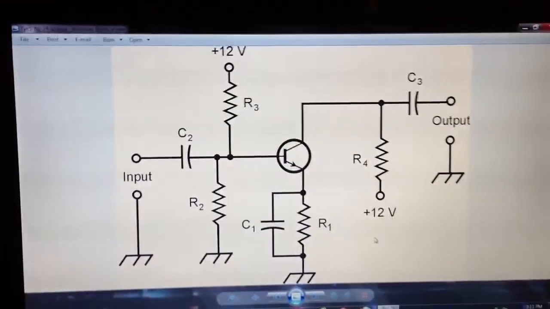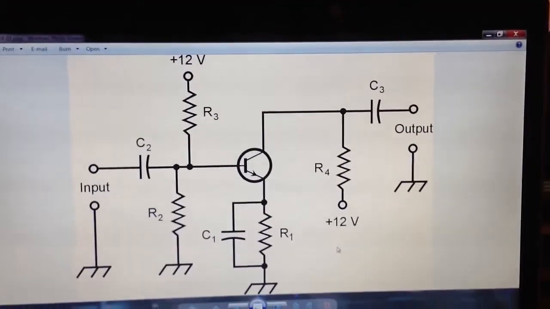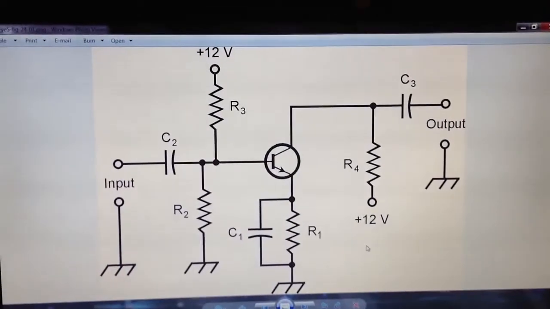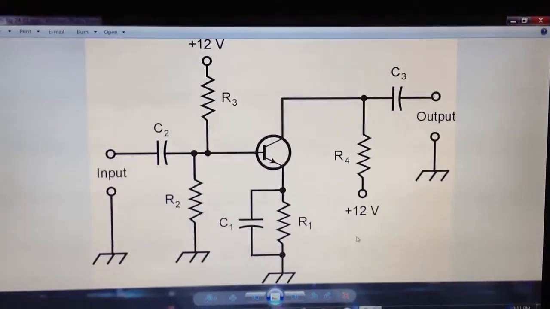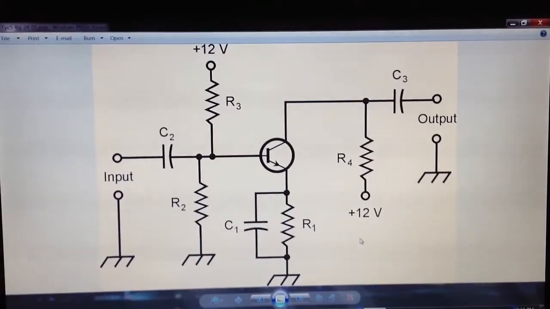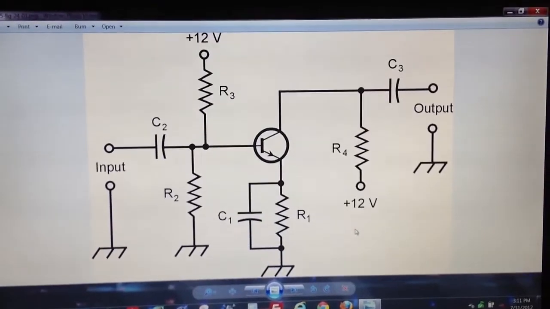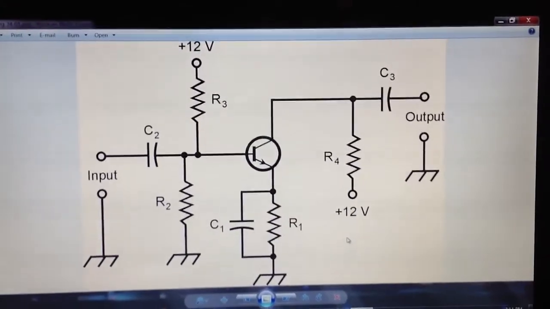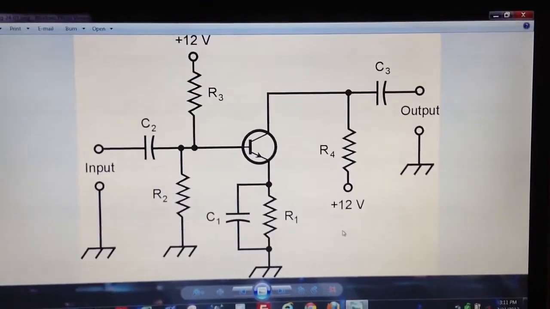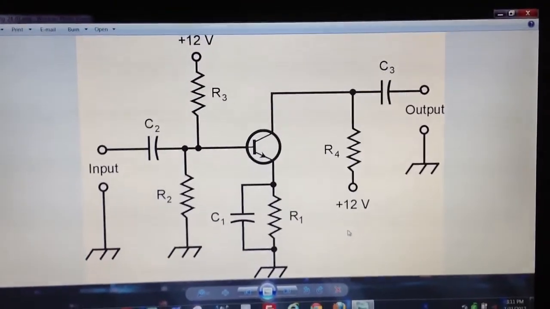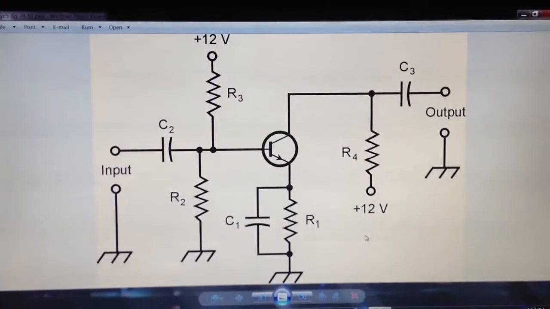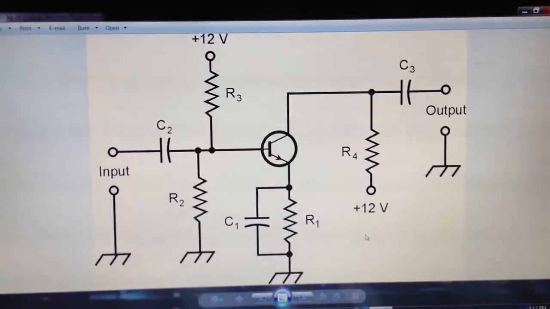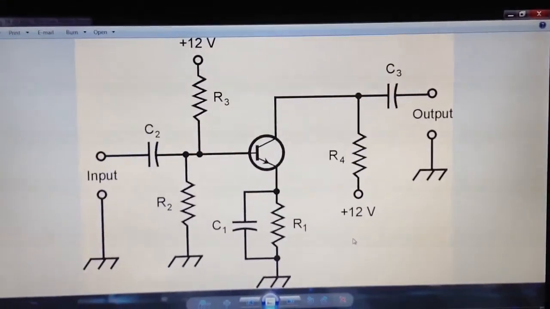Here's a better diagram of that generic bipolar transistor amplifier. In this case it uses an NPN device. If it were PNP, you would simply reverse the polarity of the power supply, otherwise everything else would stay the same. Resistors R sub 2 and R sub 3 determine the bias between the emitter and the base, that is, whether or not that junction is going to conduct. You want it to conduct.